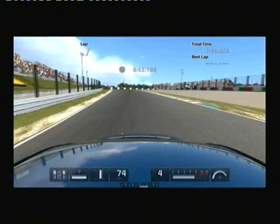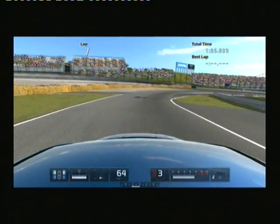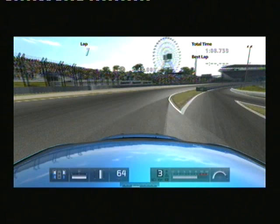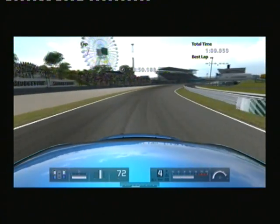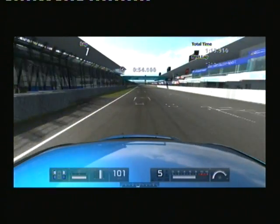Here he comes, he'll try and cut slightly in this next corner. Does he? Yes he does. This is going to be a very good lap if he keeps going on. He's pumping the throttle as he gets around onto the straight. This straight's very, very long, and here he comes. Let's see the lap time.